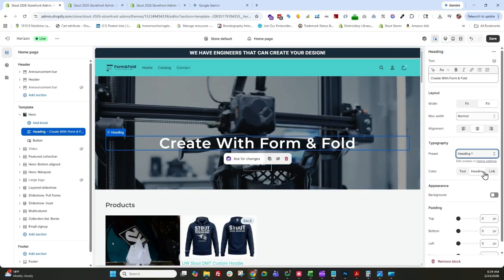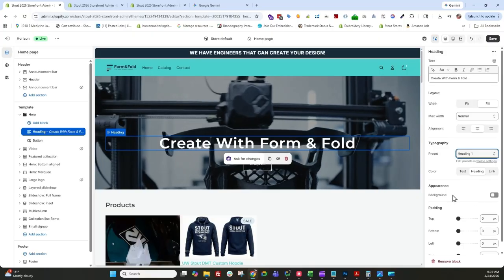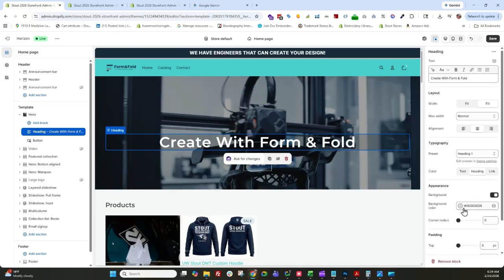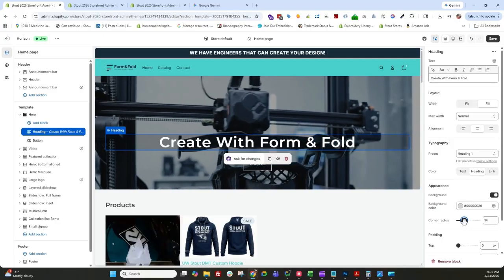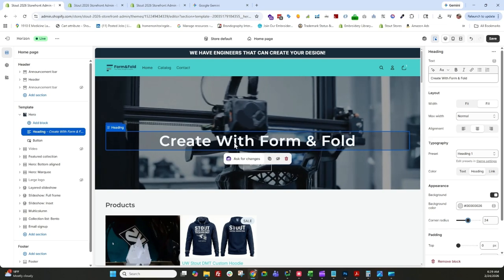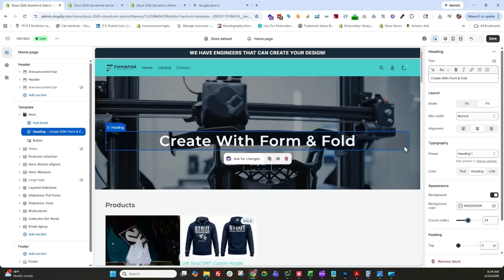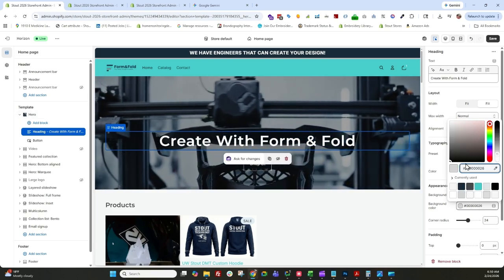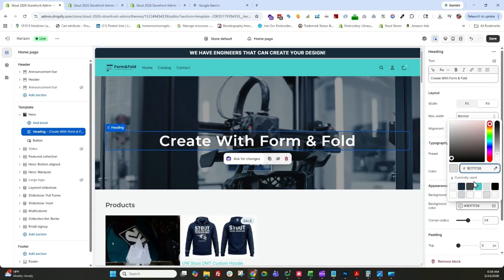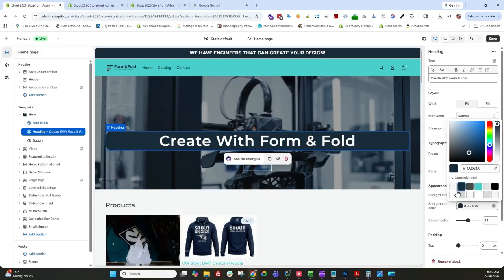And the color, I can change that. I can have a background added. So you can see it'll add a background color, corner radius, and you can see it just added a little tint to that background there. I can actually make it darker, I do believe. There we go.